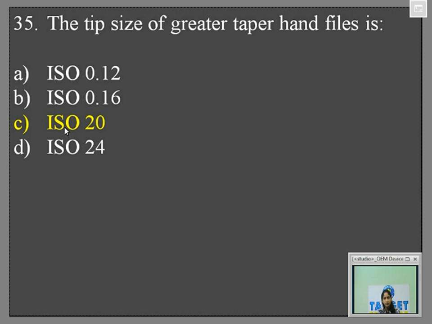What is its cross section like? It is a trihelical symmetric flute, trihelical symmetric flute with radial lands. Okay, profiles along with Light Speed are the only files which have trihelical symmetric flutes, and they also have radial lands. They have radial lands and they will also be having a negative rake angle.